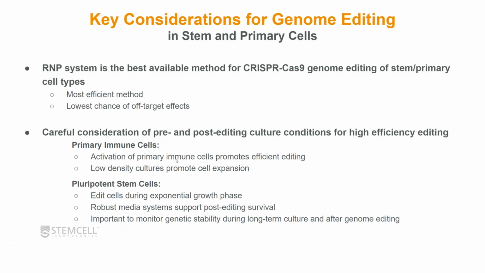And so in primary immune cells, it appears that activation of those cells does promote efficient editing, and that low-density cultures promote post-editing cell expansion. In pluripotent stem cells, it's critical to collect and edit cells during their exponential growth phase, that robust media systems like mTeSR, mTeSR Plus supplemented with CloneR are critical to support post-editing survival, and that it's really important to monitor genetic stability during long-term culture and after editing, and that can really help to support your editing experiments.